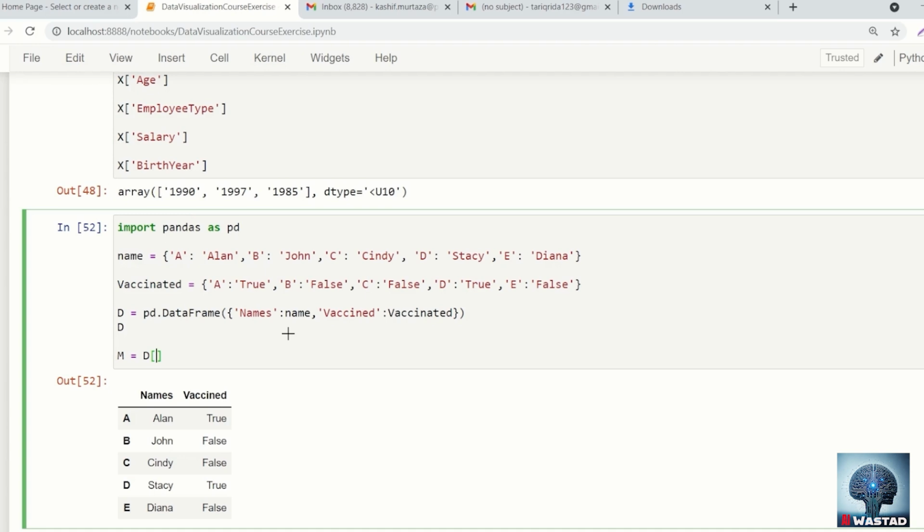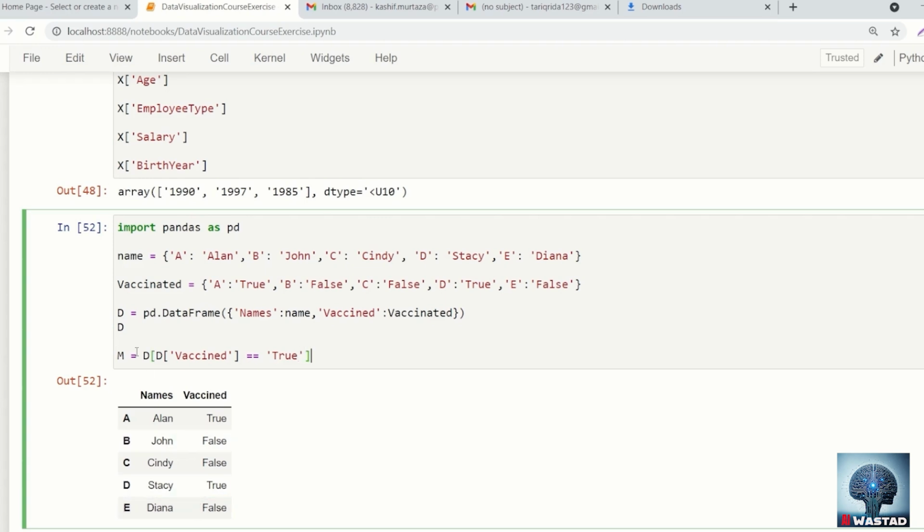There's D. We want to get the data from D that has vaccinated records as true. Right? This is how you do it, right?